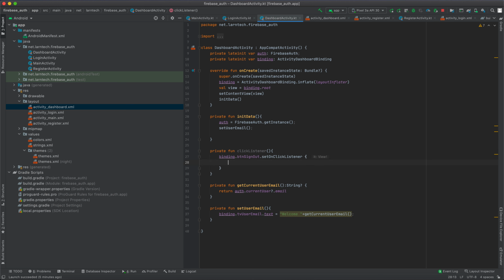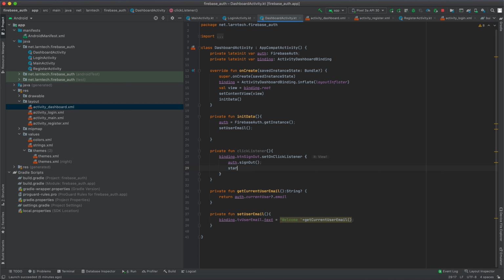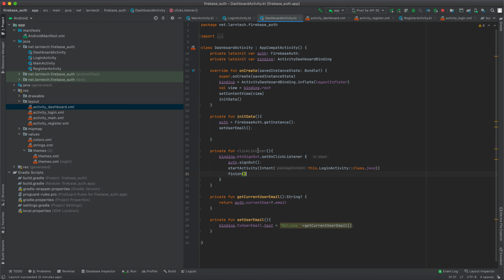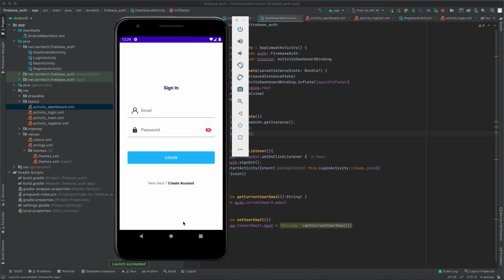When you click, I'm going to say auth dot sign out, and I'm going to start activity intent this back to my login activity class Java, and I'm going to finish completely. This one I'm just going to call it here. So let's test this one. Welcome learn. So if I say sign out, there we are.